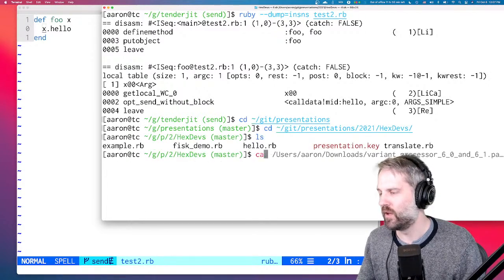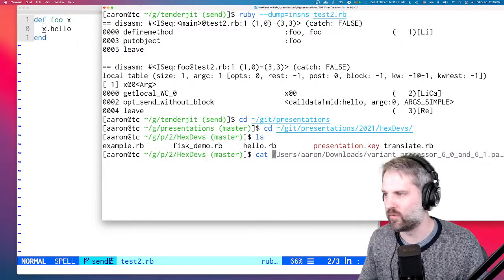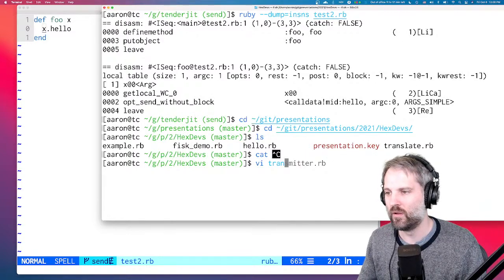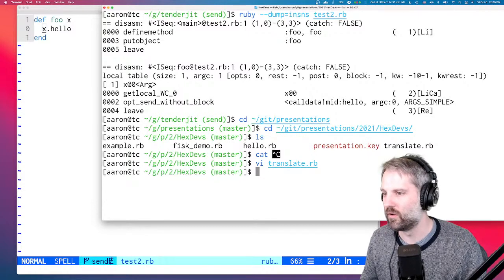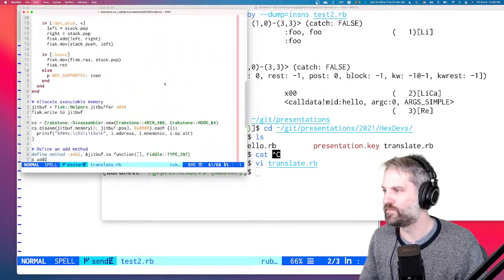Just for people who missed the HexDevs presentation, let's look at this translate thing. Let's make the font a little bit bigger.